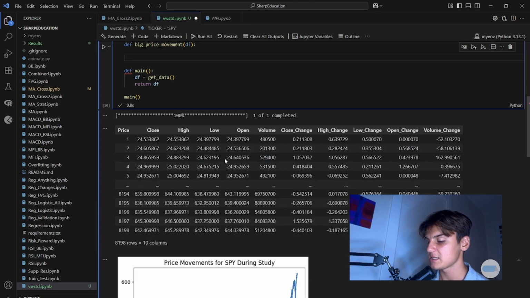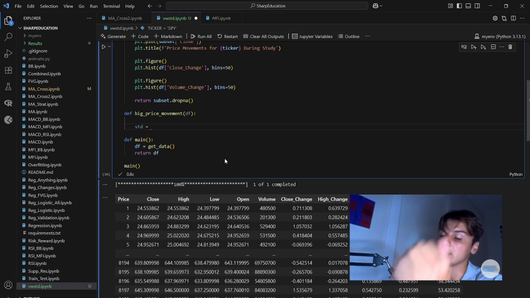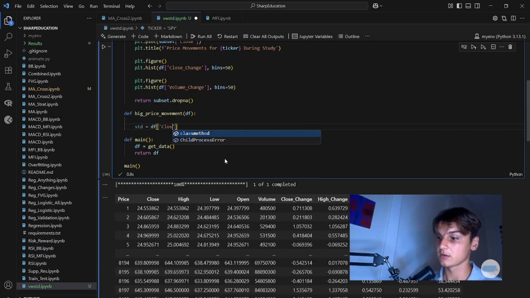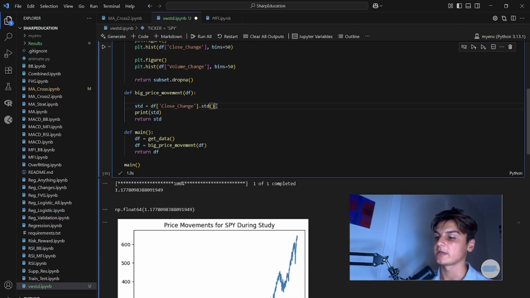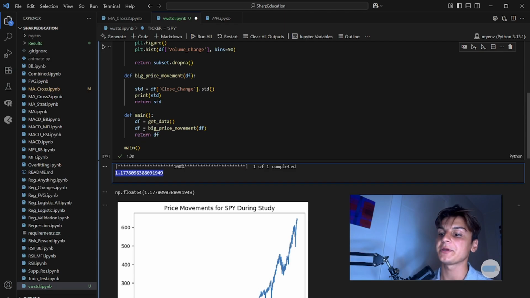This doesn't need to be too complicated. Pandas has built-in standard deviation and mean functions included in the package. So for our close change column, what we can do is, first of all, define the standard deviation. STD, bad acronym, but it is what it is, going to equal data frame close change. Whoops, I forgot to include these parentheses at the end here. So the standard deviation of our close change is 1.17%.